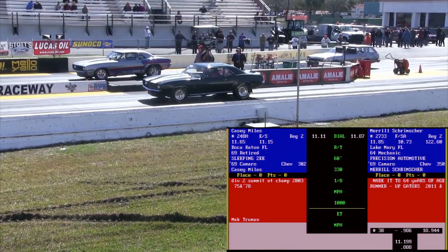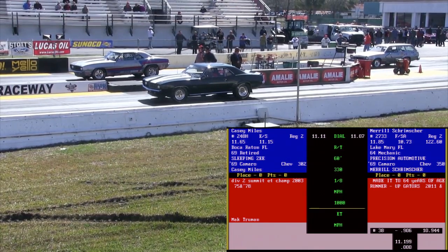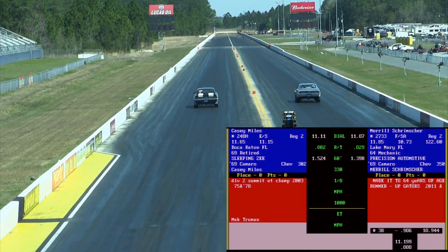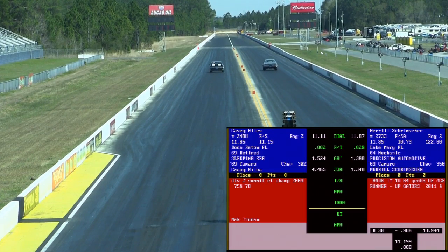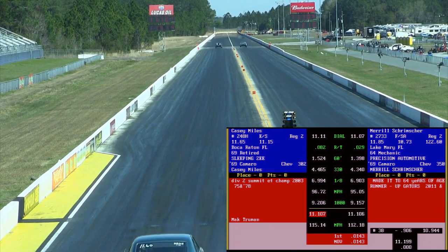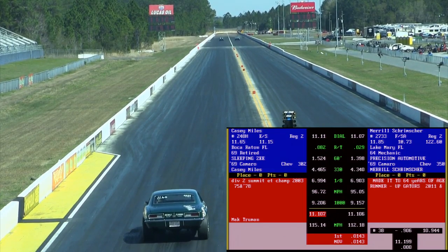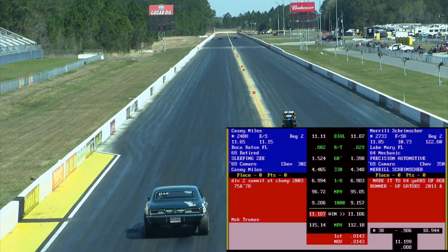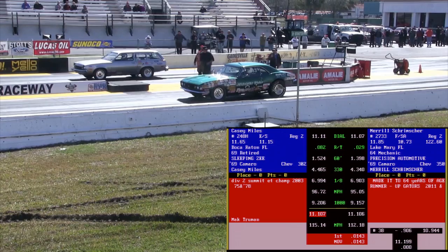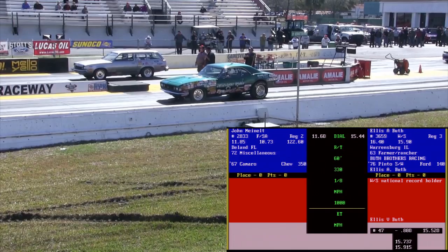Casey Miles with a 302 and a 4-speed. Merrill Shrimpsker with a 350 and an automatic. The classic 69 Camaros. You like the SS350, you like the Z28. They dialed almost heads up, but it's not a heads up run. Casey Miles said 4 aces were going to be his magic number. Unfortunately for Casey, his reaction number was not great. Merrill goes .029. Merrill gets there first, and Merrill was on the plus side. Casey was a little bit late. Casey got there second, and Casey was 3 thou too quick. That's a strike 3. Round 1 loss.